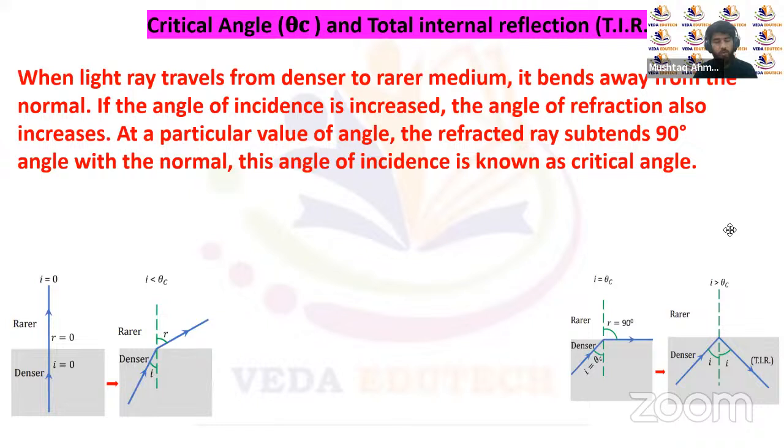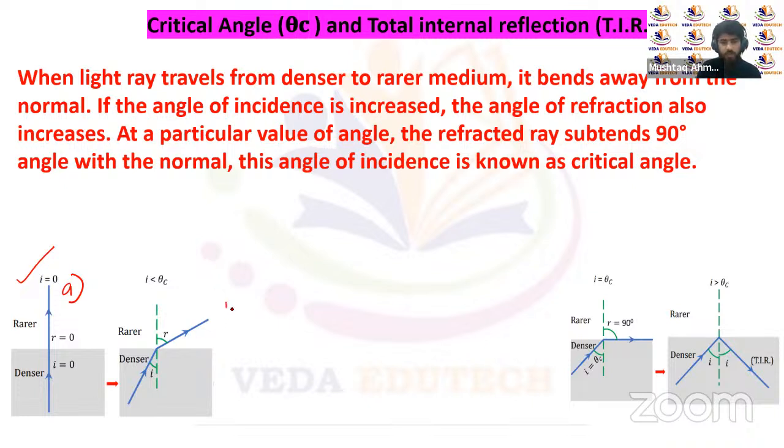So what actually the total internal reflection is, we'll discuss it one by one. Let's suppose this is the case first. In this case, the ray of light is coming from the denser medium and is perpendicular to the interface, or we can say the angle of incidence is equal to 0. If the angle of incidence is equal to 0, the angle of refraction has to be 0 according to Snell's law. So it will pass undeviated, or we can say there will be no refraction at all. The angle of refraction will also be equal to 0.